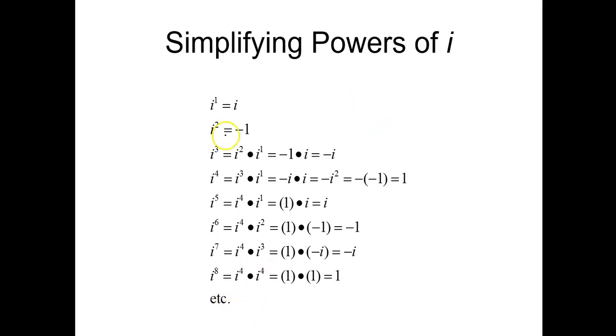If you kept going, you're going to see a pattern. You're going to see it alternate from i's to 1's. So i, 1, i, 1, i, 1, i, 1. But then some of them are negatives. Notice we got positive, negative, negative, positive, positive, negative, negative, positive. So the pattern, the way it goes, is i, 1, with two negatives in the middle. So that's the pattern from starting with i to the first, going to i to the fourth: i, 1, with two negatives in the middle. And then i to the fifth to i to the eighth, i, 1, with two negatives in the middle. So knowing that, we can break down any power of i we want to break down.